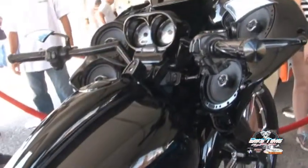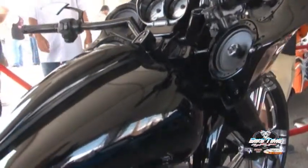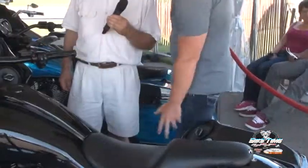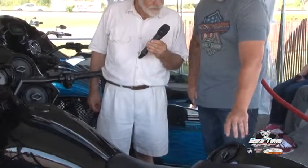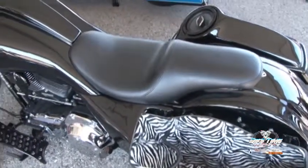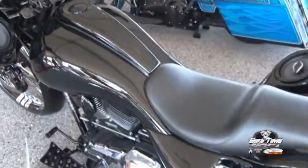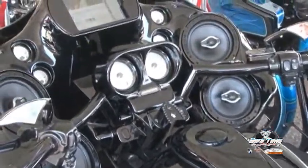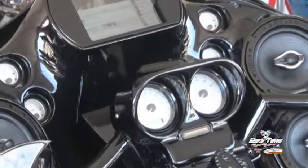What are all these things all over here? These are our Hertz speakers. Then I made the speaker rings myself to match the Sinister grips and latches and all their accessories, so it kind of flows with the whole bike. It does. Keeps it all the same. Made the zebra liners ourselves too. Now, wait a minute. Ourselves. You must have had help. I did. A guy here out of Muskegon, Johnny Espinoza, does bike seats and things like that. He does boats and interior. He helped me out do those so they come out the way we wanted them to.